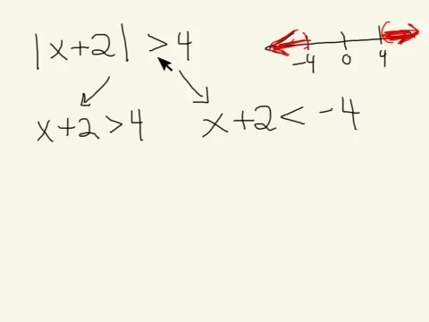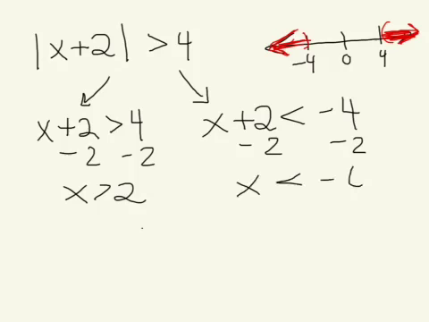So see what happened is I flipped a sign to less than, but I also used -4. So I have to have two inequalities. One basically just matches the original problem, but the other one, you flip the symbol, change the sign. Okay, now we're ready to solve these two. These are quick ones to solve, so let's subtract 2. This one gives you x is greater than 2. This one, that's minus 2, gives you x is less than negative 6.